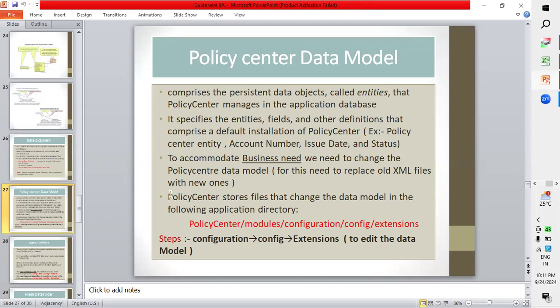This data model consists of entities, because yesterday, if you remember, we discussed those things, right?